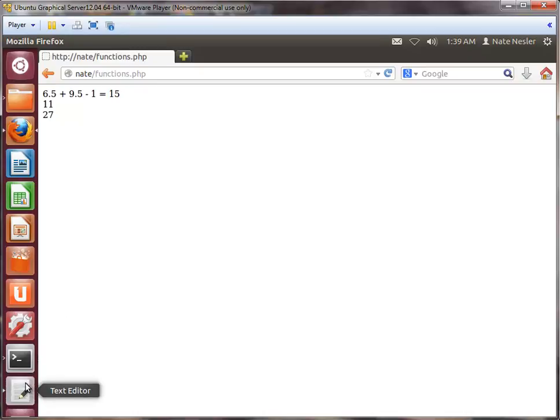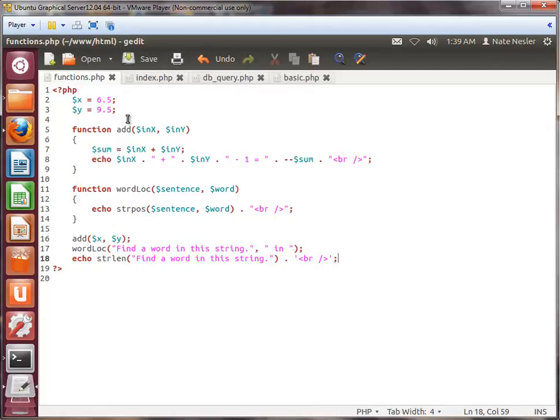Yeah, so a lot of stuff. We also can assign a string or text essentially to a variable. So I could say something like word, for instance, and then that word variable would actually store a word. Essentially what we did here with sentence and word. So anyways, that's just some basic introduction here to PHP.